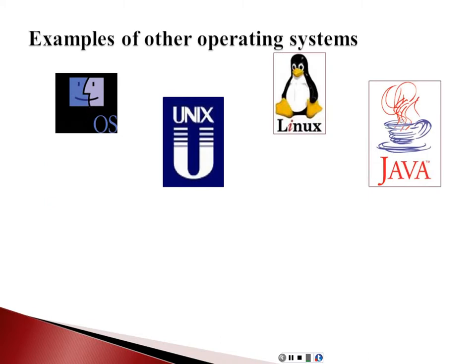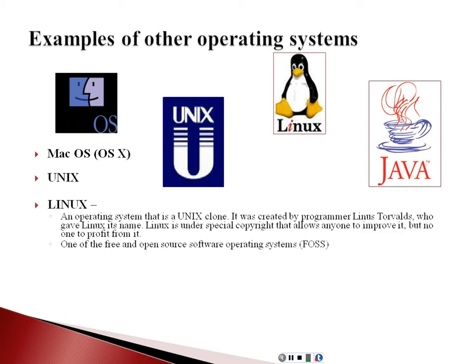Now, there are other operating systems out there. I just wanted to show you, even though we've talked about the Apple, the operating system that works on the Apple, usually you'll see it just OS and then X is the addition, OS 8, OS 10, and you'll know that that is the operating system for a Mac or an Apple computer. Also, there's Unix, there's Linux, there's Java. Java does have a particular operating system.